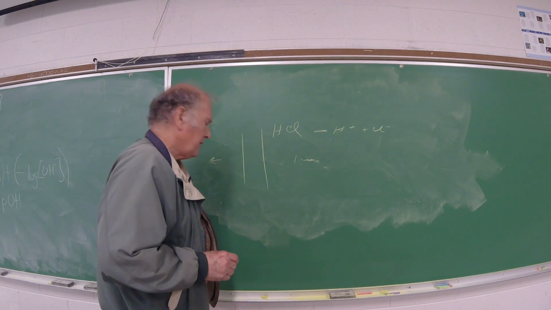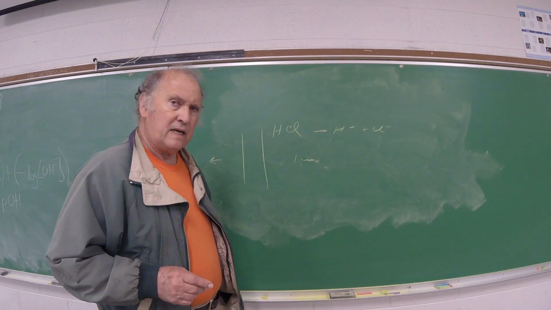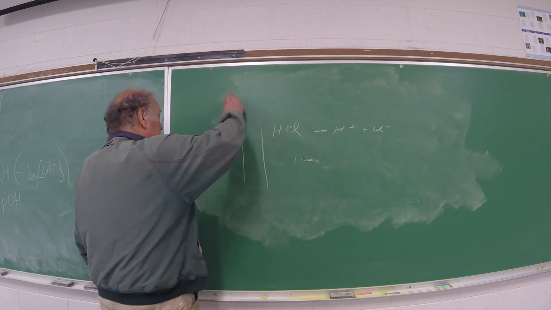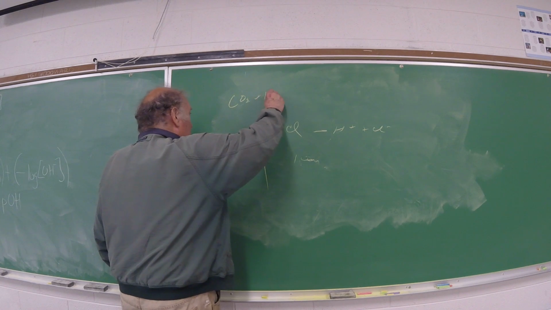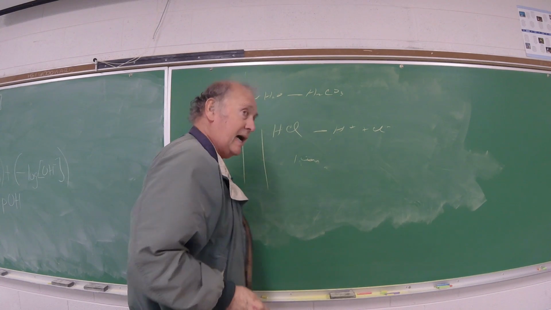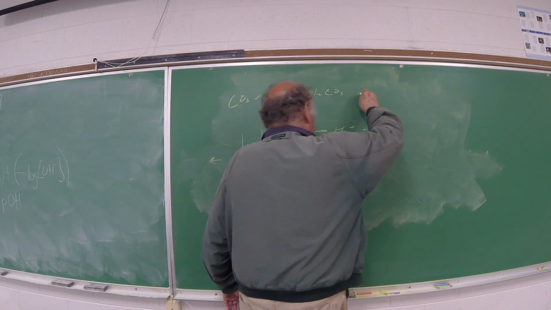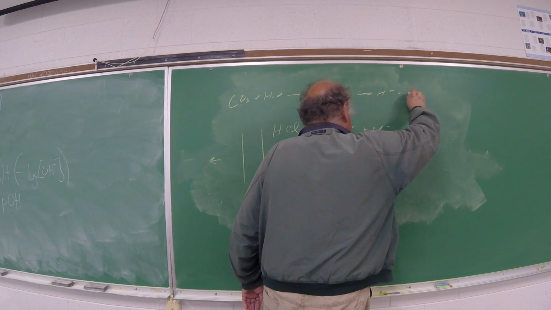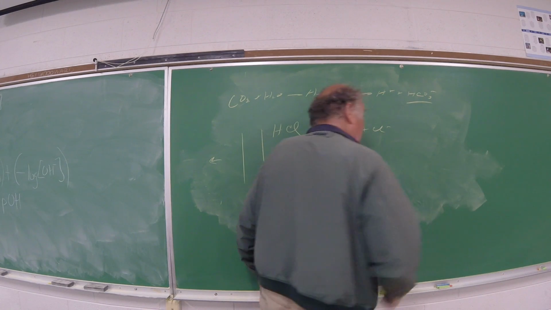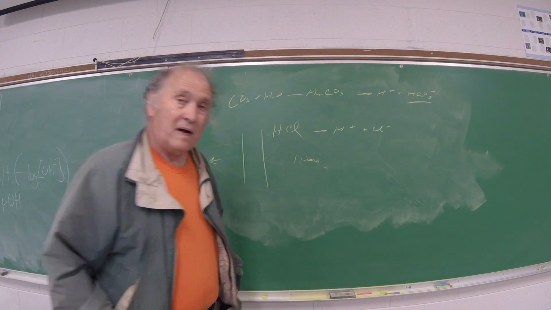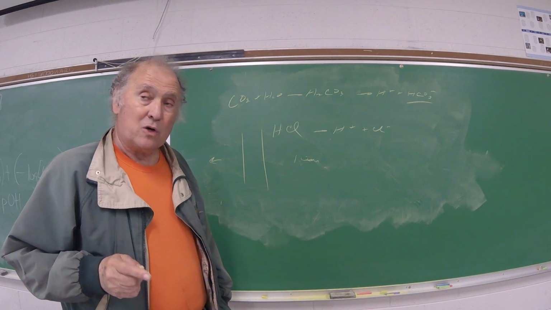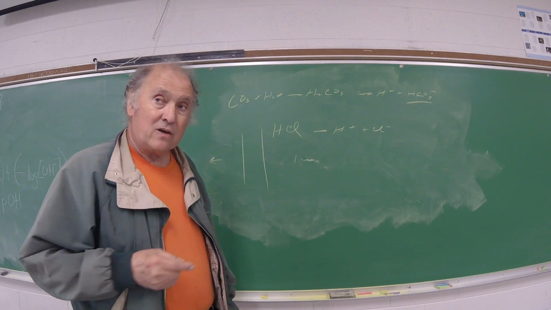There are enzymes that break down carbonic acid. Let me show you what carbonic acid is. We've seen this before. CO2 plus H2O forms carbonic acid, H2CO3. Now, it's a weak acid. It dissociates into a proton and HCO3 minus, the bicarb. There is a carbonic anhydrase enzyme in the mucosal cells of the stomach that will break down carbonic acid.